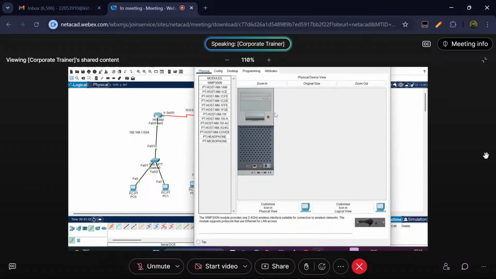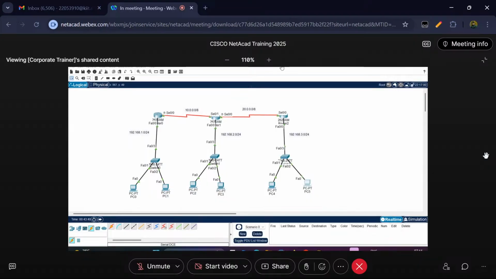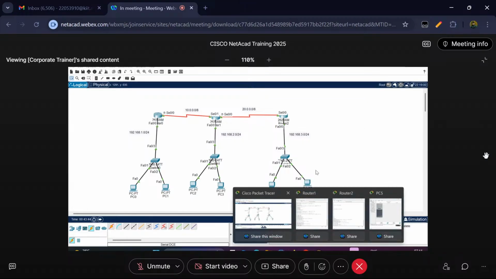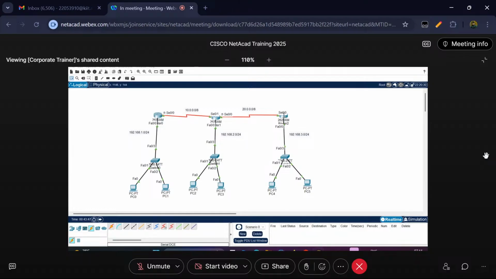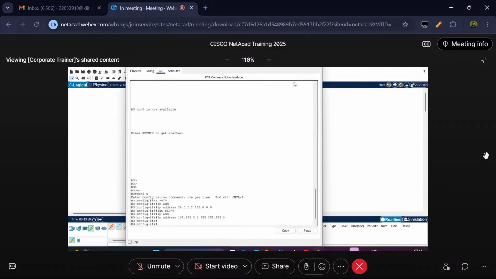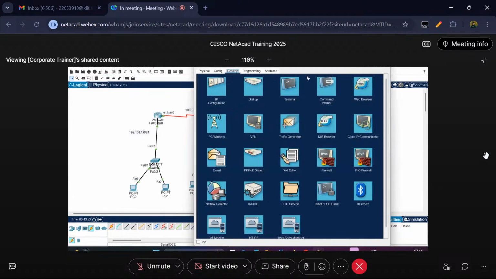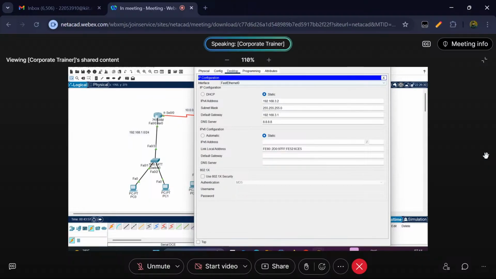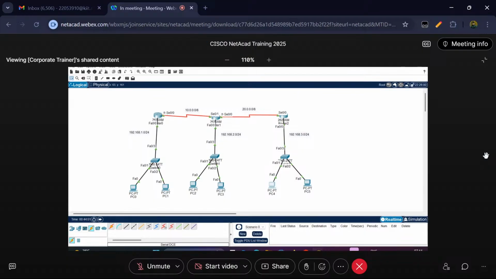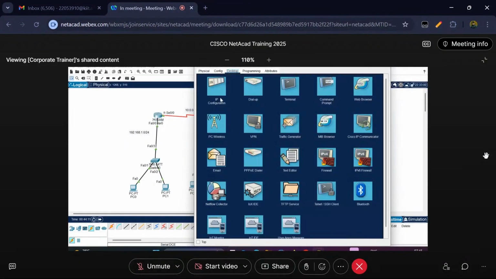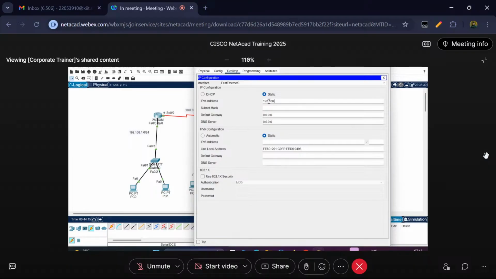For these devices, it's done. Now what I'll do is switch to another PC. T dot T. Console with 3.1.